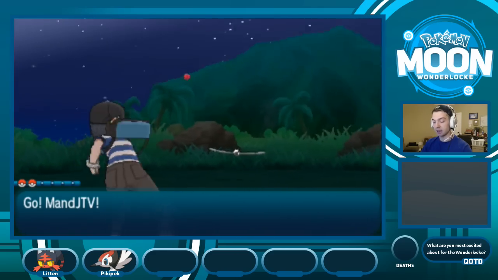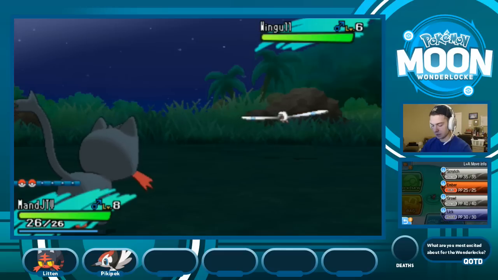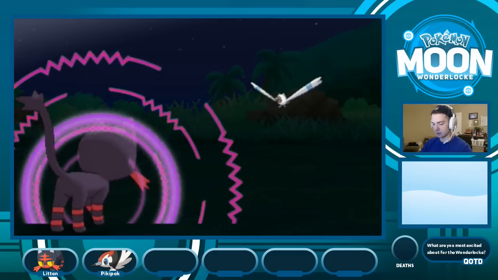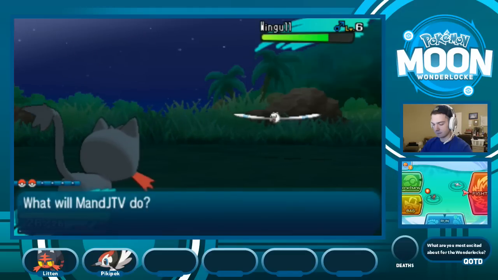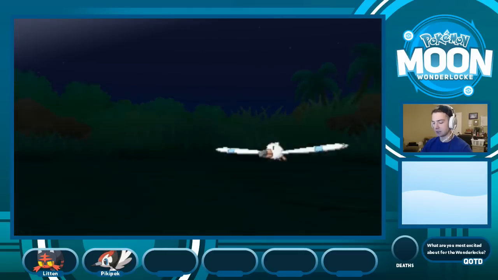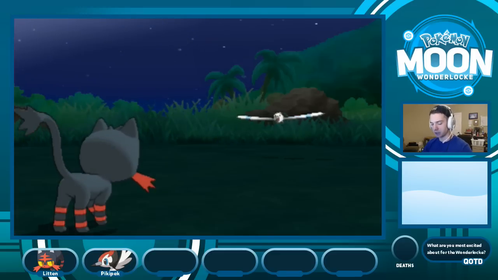I'm going to look forward to getting rid of you. Okay, scratch. I'd like to paralyze it. That'll make catching it easier. Yes! Oh, I didn't paralyze it. Lame. Alright, well, I'm gonna try and catch it. I don't want to risk hurting myself too much.